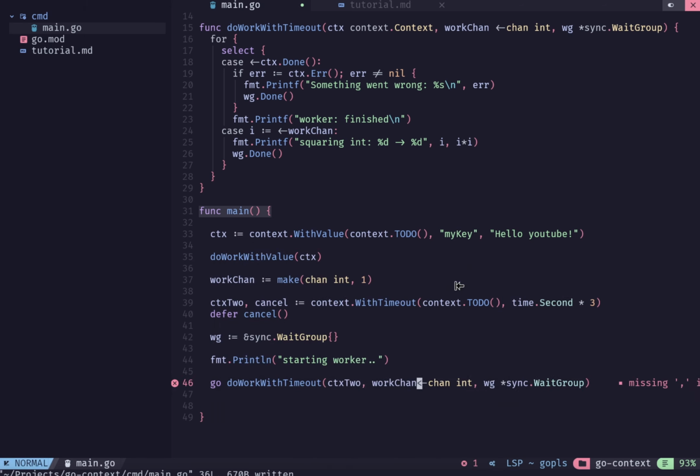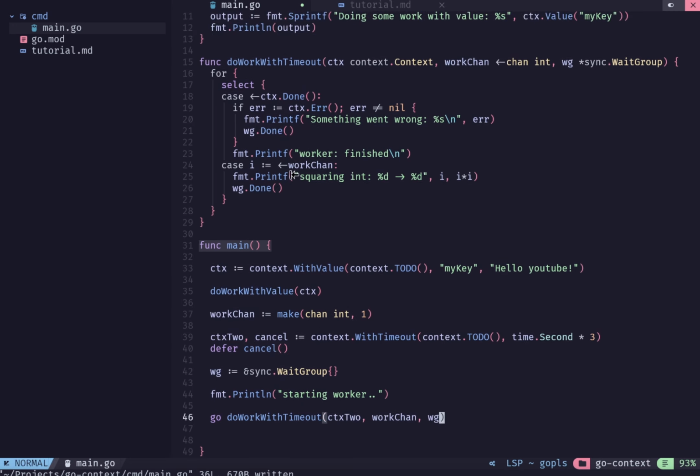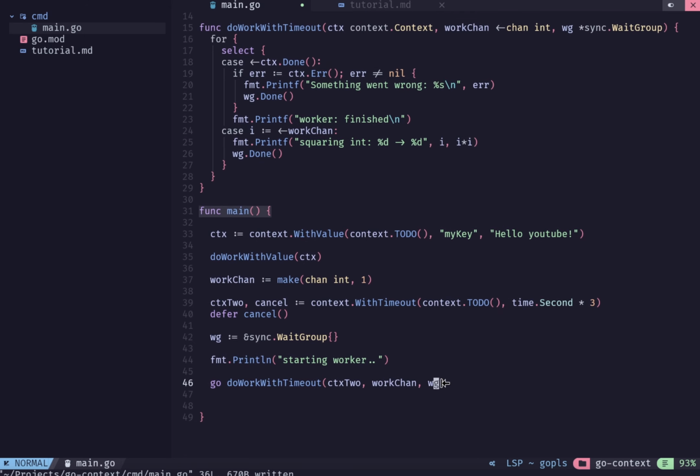We're going to pass it our context2, the context that we just created for it to run under, and we're going to pass it our wait group. So what we should have now is a thread that spins up. It has a context, which is this context2 that we passed in, which has a deadline of 3 seconds. It has a channel to listen on to do work, and has a wait group that it uses to tell us when it has actually completed work.